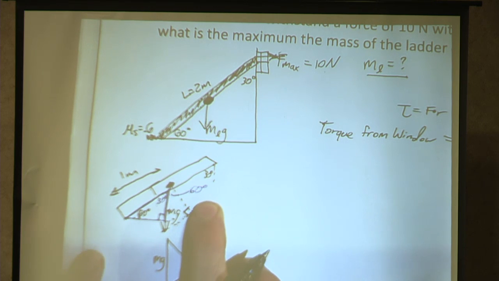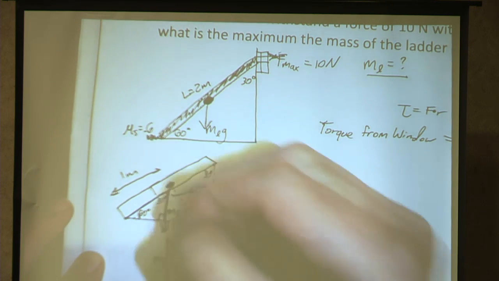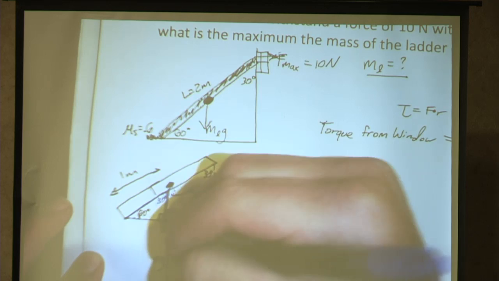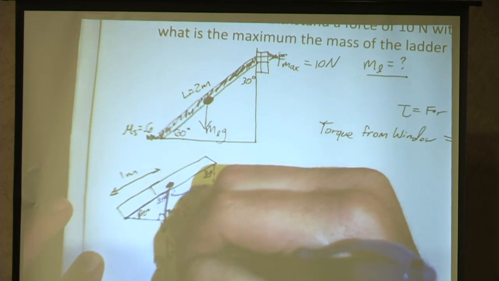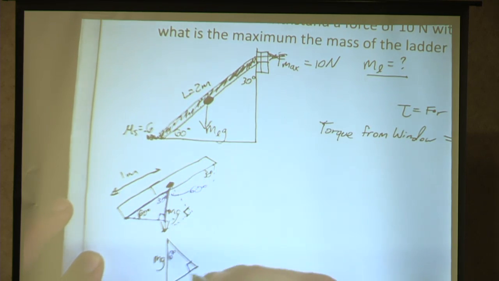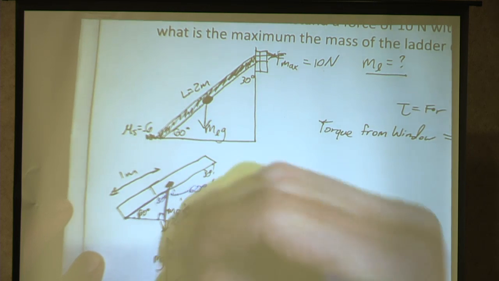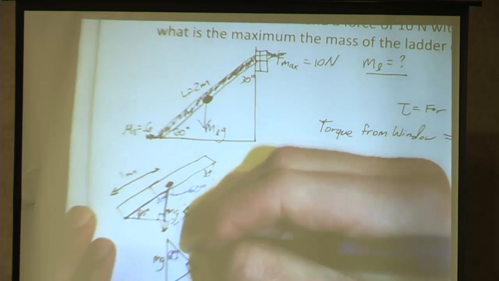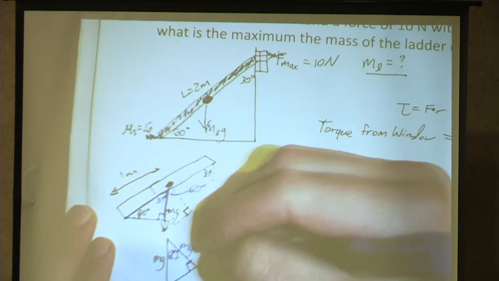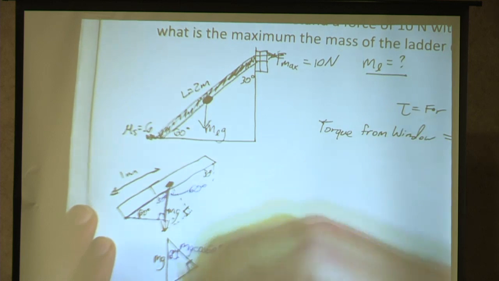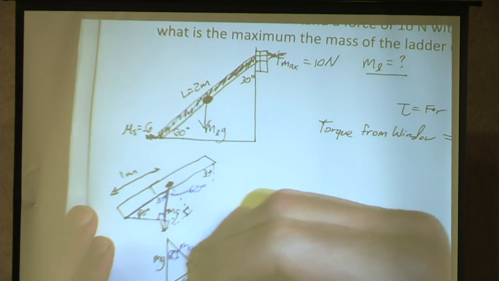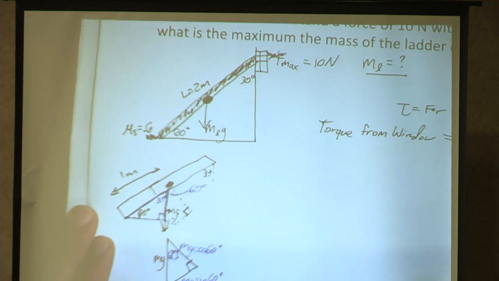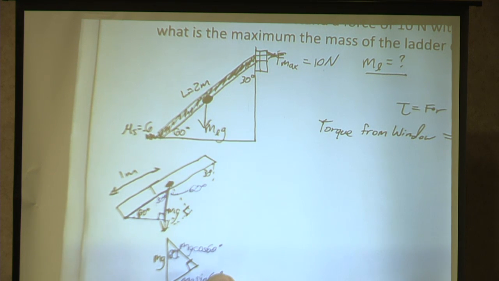Okay? So then I'm going to translate that down to here, 60 degrees. That's supposed to be a right triangle. That's a pretty bad drawing. So then using SOHCAHTOA, and this being 60 degrees, we know this will be mg times the cosine of 60 degrees, and this will be mg times the sine of 60 degrees. So that gives us a way to break it up into x and y components.